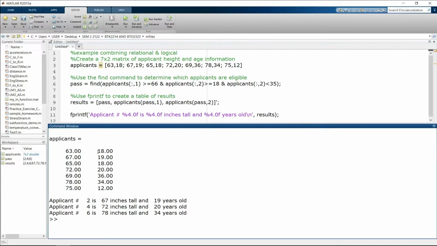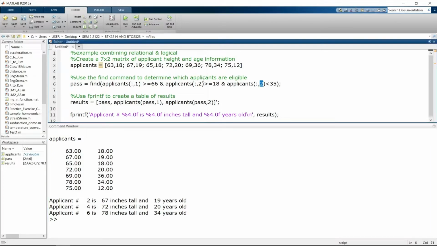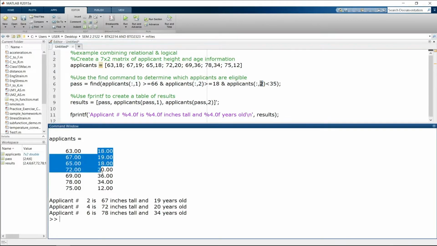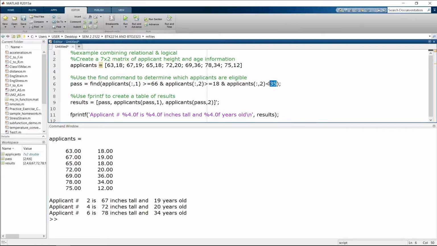Applicants for the second column, the data should be greater than or equal to 18 and below 35. That's why this second column, number 2, is the same, because for the second column, applicants should fulfill these two criteria: greater than 18 and below 35.